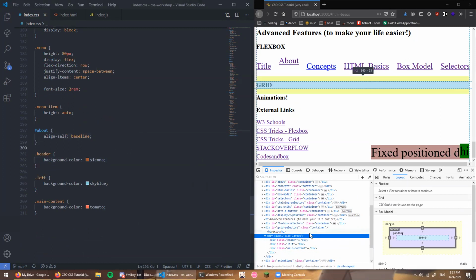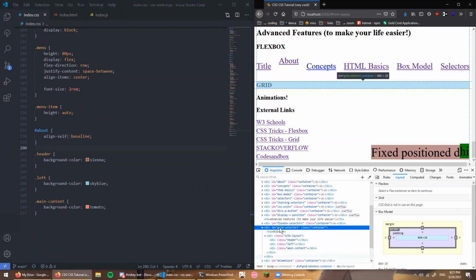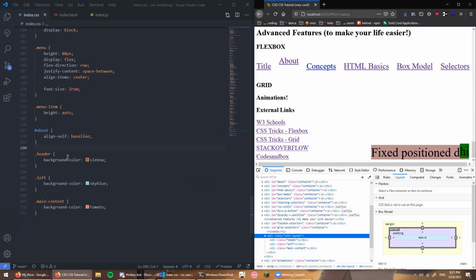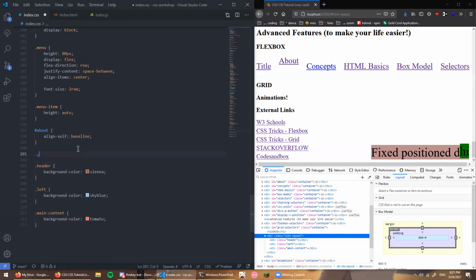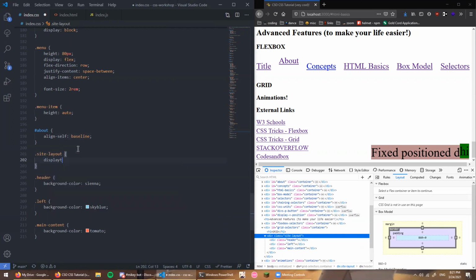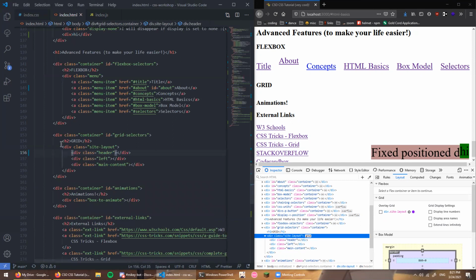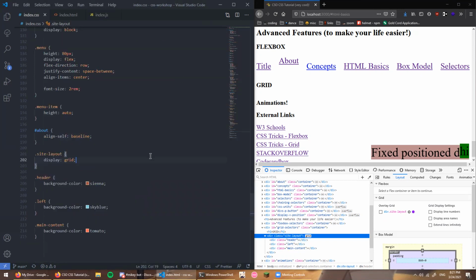So what can we do? Well, I named it .site-layout. In .site-layout we can do display grid. So just a review over the HTML: I have this parent, which is called site-layout, and then it has these three elements in it.